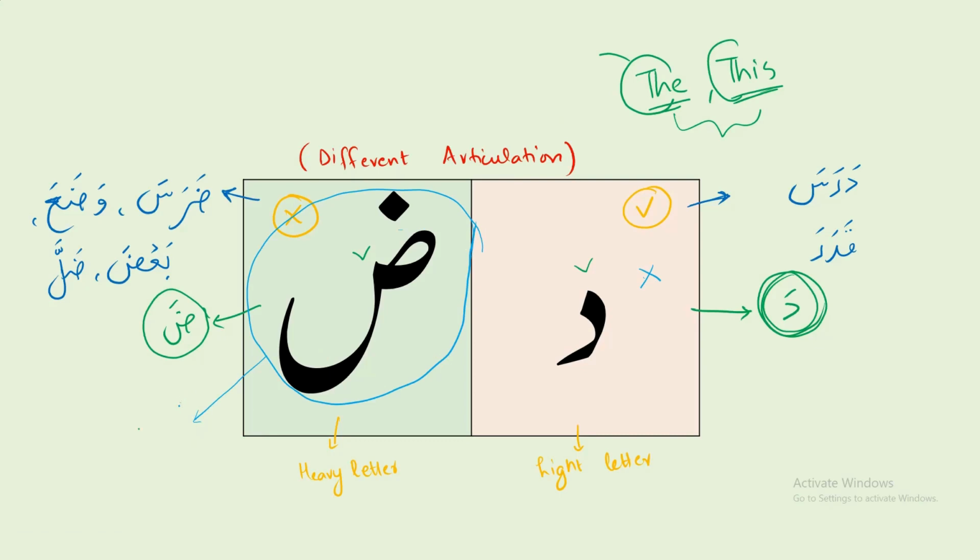How do we make some letter heavy? I just mentioned in the previous pair as well that if we want to make a letter sound heavy, we raise the back part of our tongue, right? So when sisters are not putting effort into the back part of the tongue, when they're not raising that properly, or maybe they are struggling as well, that is when it becomes the dal sound, even if the articulation is very different. Okay, so that is how they might struggle with these.